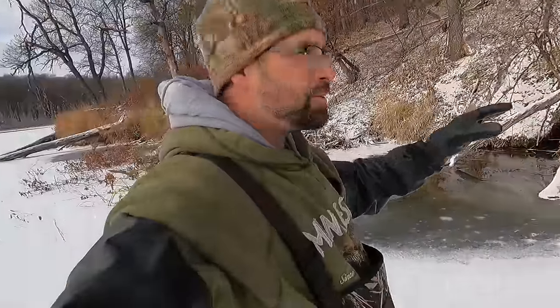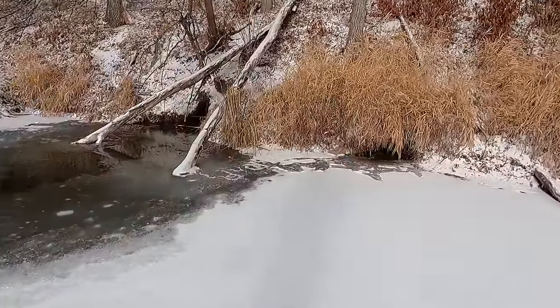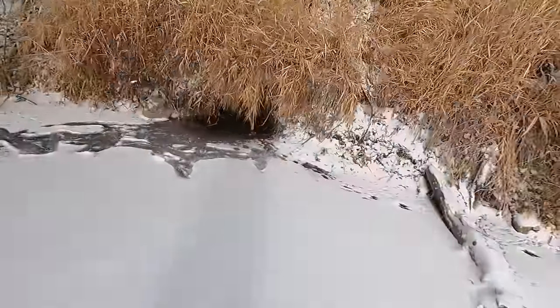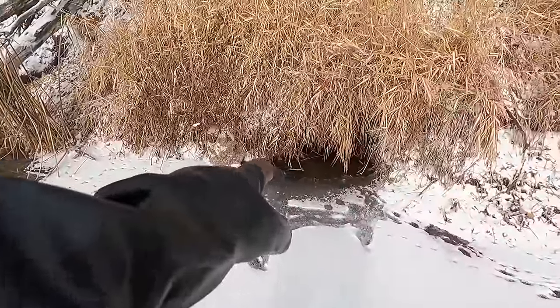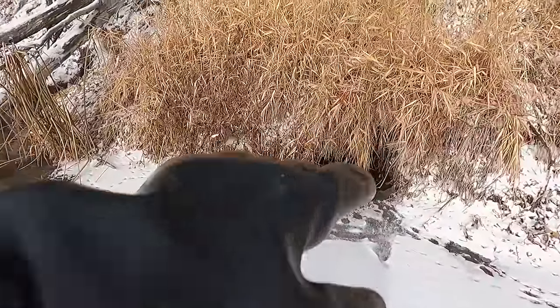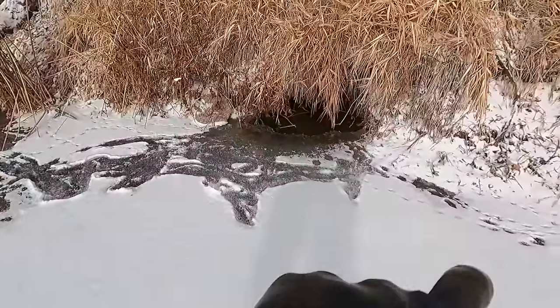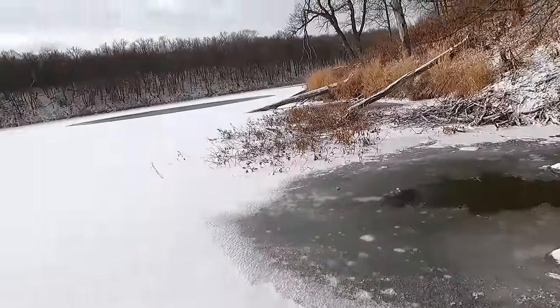So I'm gonna actually go around here, and we can physically see these runs, so I don't have to show you how to find them. But normally, if I was out here and there was super thick ice, I'd look for little indentations in the bank right here, indicating that beaver are coming up here and working. That'd be the first thing I'd do. And it looks like this mink ran along here and was sliding in and out of here. But yeah, we're gonna find a bunch of runs, and then we're gonna come back and set a bunch of traps.